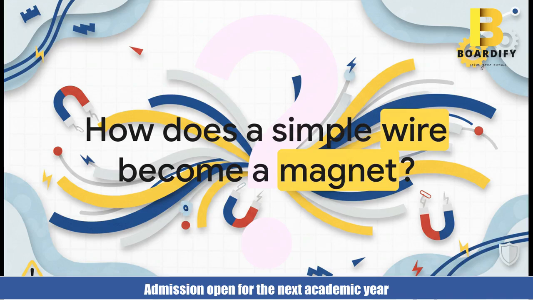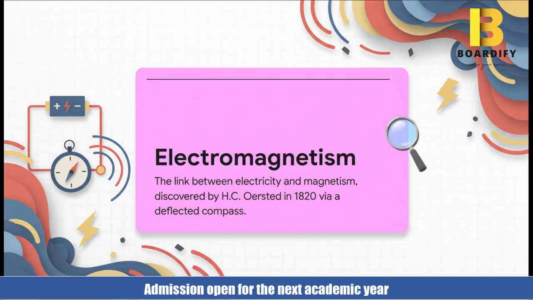Let's get started. You know, the whole thing started completely by accident. Way back in 1820, this guy, Hans Christian Ørsted, was doing a lecture and noticed a compass needle twitch every time he switched on an electric current nearby. That little twitch was huge. It was the first proof that electricity and magnetism were connected. And that discovery, electromagnetism, is the foundation for everything we're about to talk about.